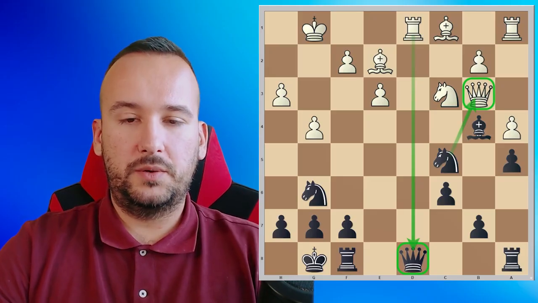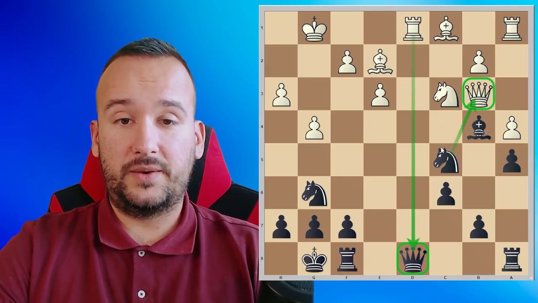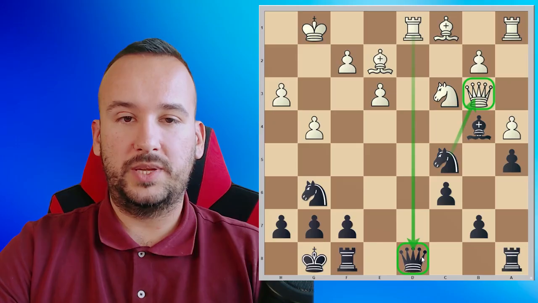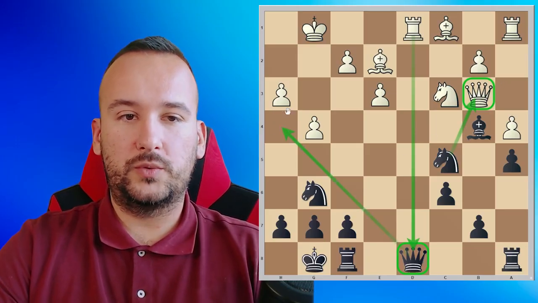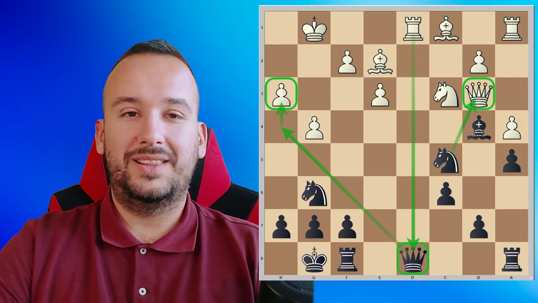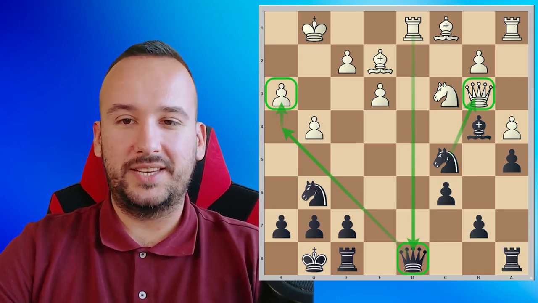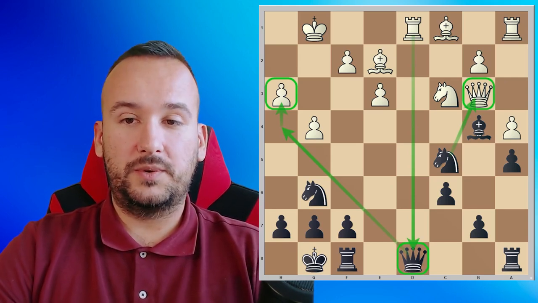Here, there's nothing else to do except to take the queens, because after the move knight c5, black has completely unpinned the queen, and if white doesn't take the queen here, black will go to h4 looking for some weaknesses of these pawns on the king side. So here, there's nothing else for white to do except to trade.